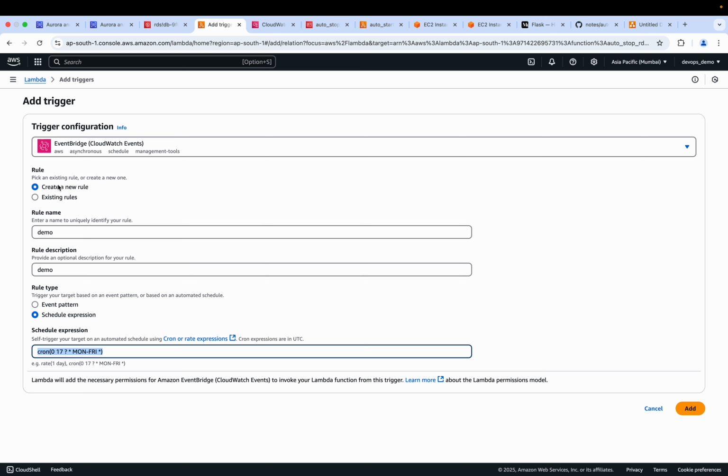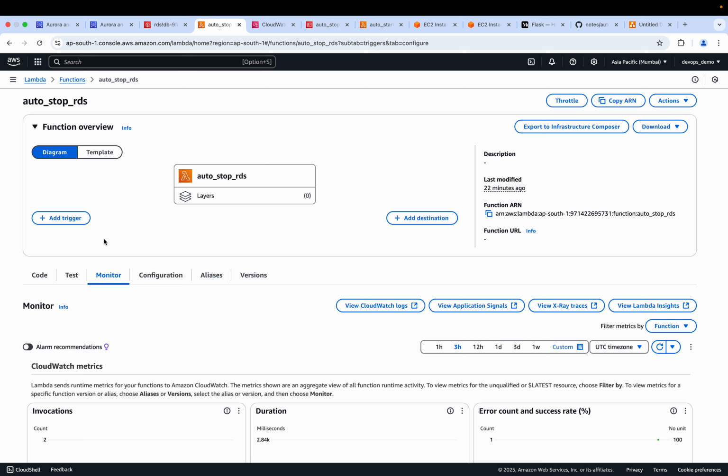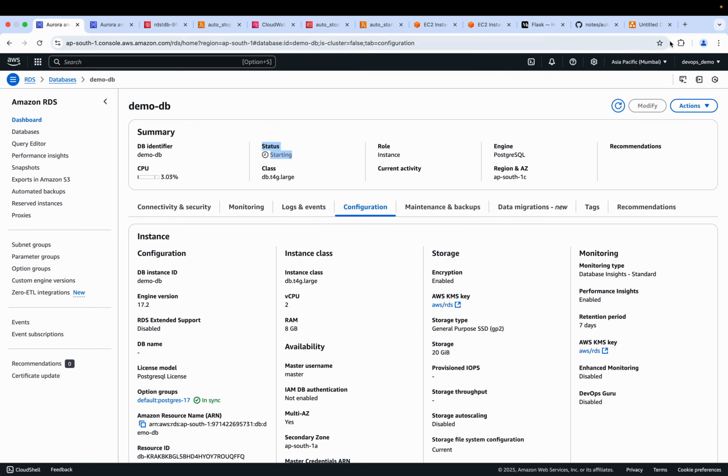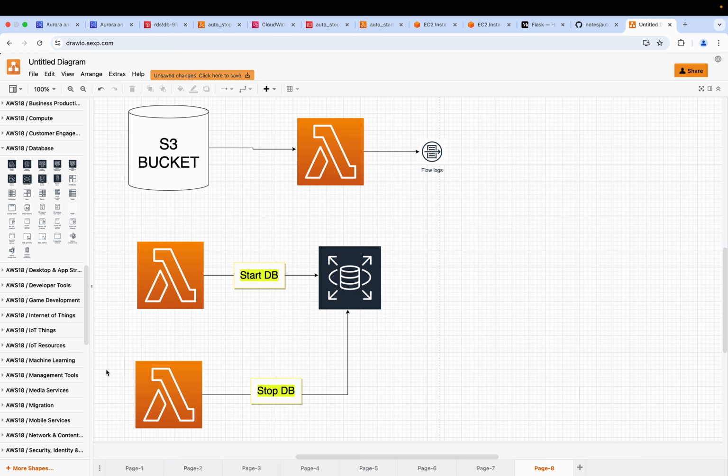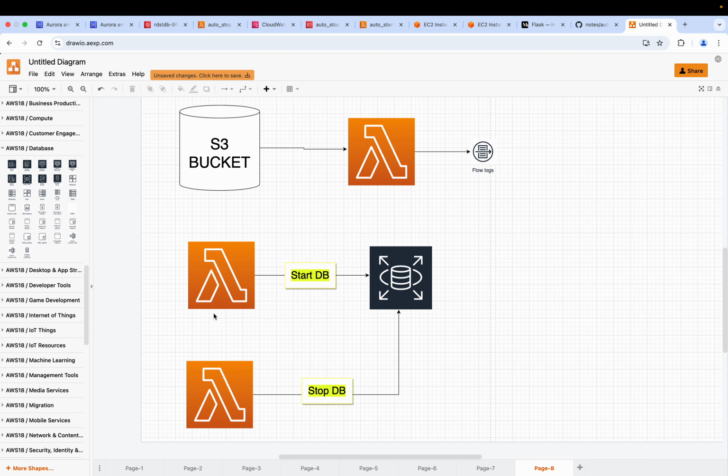This cron expression, this trigger will ensure that your lambda function will be executed on that particular timestamp. So it will automatically trigger your lambda function on those timestamps, and the lambda function will automatically start and stop the database, correct? So that event bridge will be there to execute this lambda function.